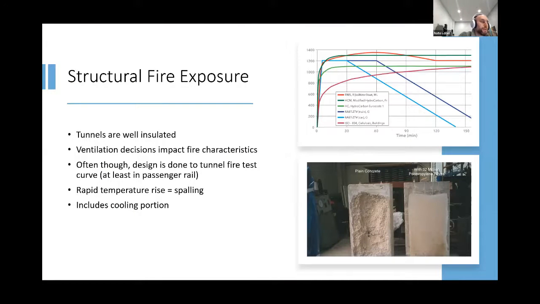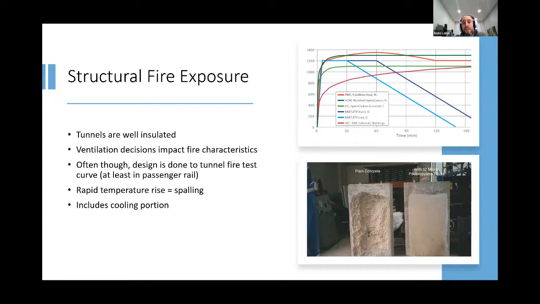Now I'm going to pivot over to structure. I know last week you had a great presentation on structure, so I'll be really brief about it. Fires underground tend to be hotter and faster based on fire tests, but it obviously depends on what sort of vehicle and what rolling stock you have. But typically in Australia, design is done to the RABT curve, which is from German testing in a Eureka project. And typically that's part of the project requirements that would come to you as a fire engineer.